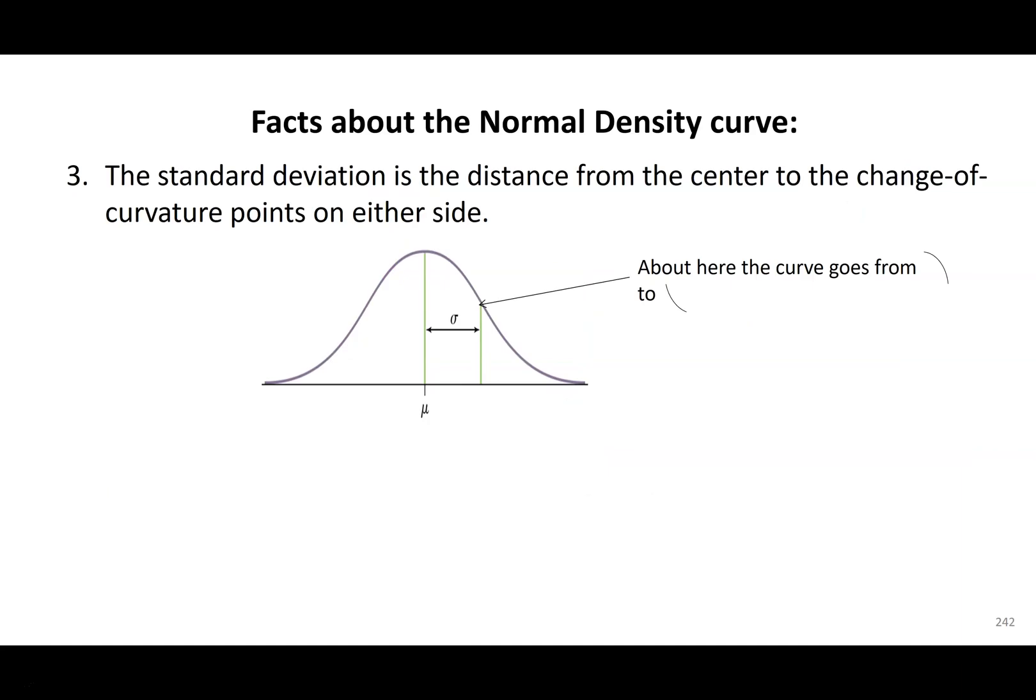Then one other thing that's really important is talking about the standard deviation. So we will use sigma for it. You might use sigma x. I'm going to try and stick to sigma x. And it tells us how spread out the data are. So one way you can think about it in this context, it's when the curve goes from this shape to this shape. So where that changes, this distance is what sigma is.